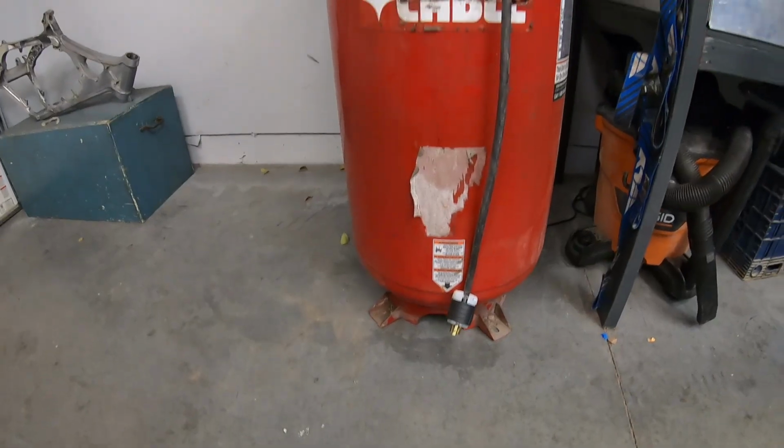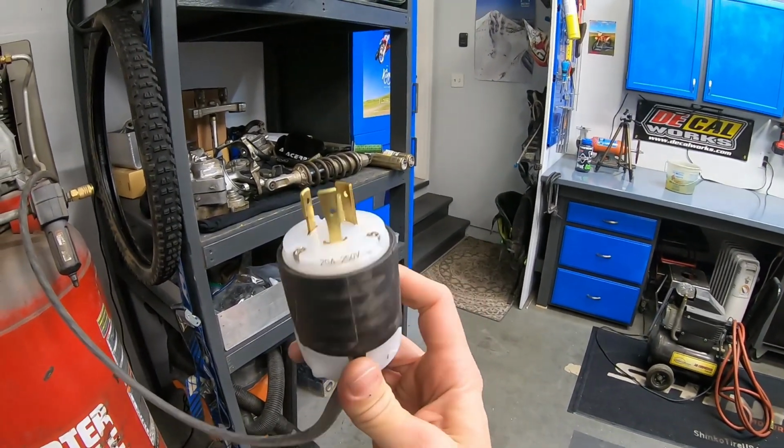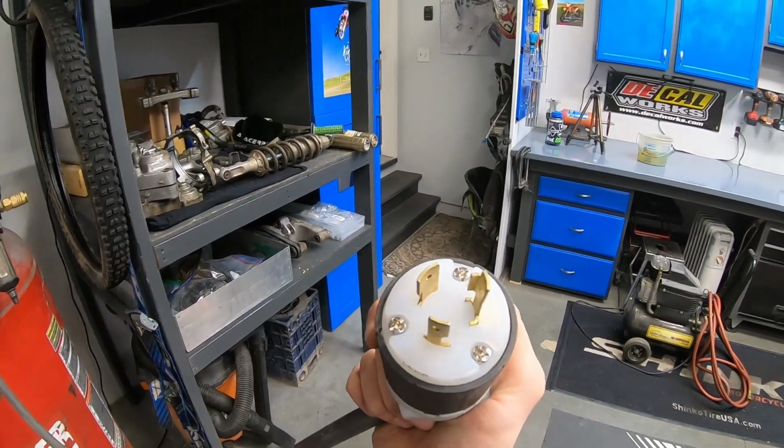It's so funny the things that get you excited as you get older. I just bought a big ol' air compressor. I also need to do some research because I've literally never used a high voltage outlet. This plug looks like this, and I've got an outlet in my garage that looks like that. Those don't match up. But I'm stoked, big things are happening.